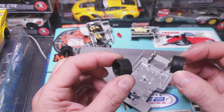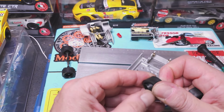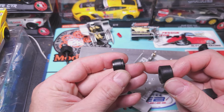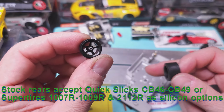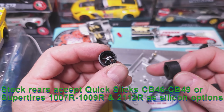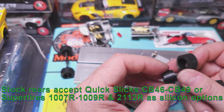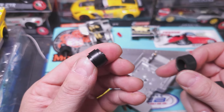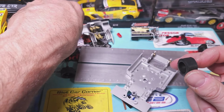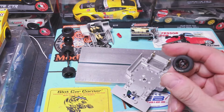So maybe I'll try and keep it simpler. Maybe I will show an approach where I'll save these rear wheels. Obviously, these won't be the tires that we're going to use. These are stock rubber. I don't know what the Shore is from Fly, but these are still the CB48s. Quick slicks will go on here straight up. I can't remember the number for super tires to go on there, but it's a pretty wide wheel. I'll try and save the integrity of these, and we will put it back together exactly as it came, and that way we don't have to go through a big process to change out to other wheels.